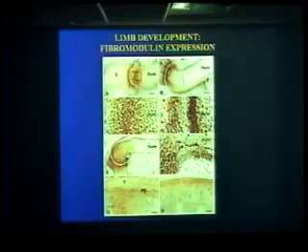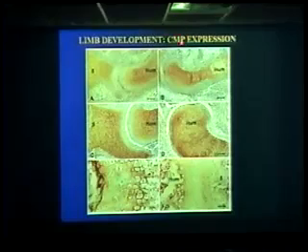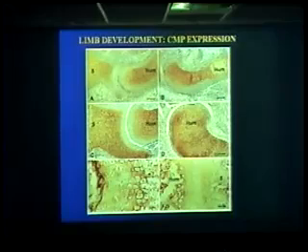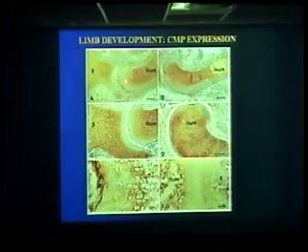This shows staining for fibromodulin, which I mentioned a few minutes ago, clearly distinguishing those cells at the articular layer from those cells in the bone compartment. If we look at another molecule in developing cartilage, this time it's CMP, or cartilage matrix protein, now we can see in the same developing limb exactly the converse. Those cells which will undergo endochondral ossification now express this protein CMP. Those cells which will become articular chondrocytes and form the future joint do not express CMP. So already at this point of limb development, these cells are programmed to become articular chondrocytes or not.